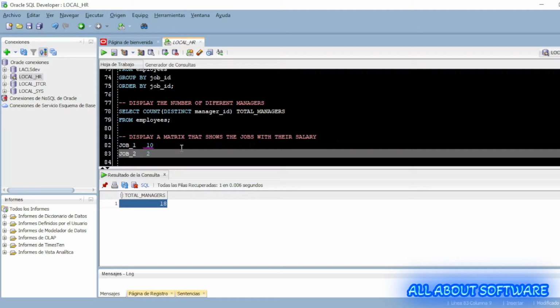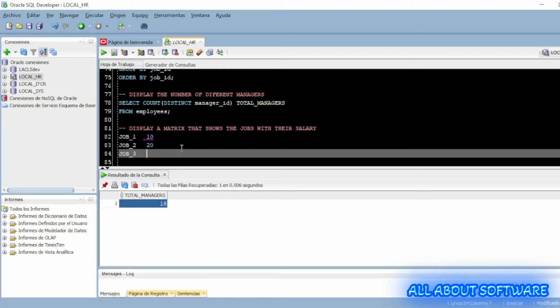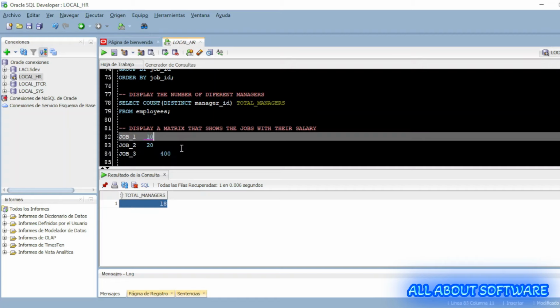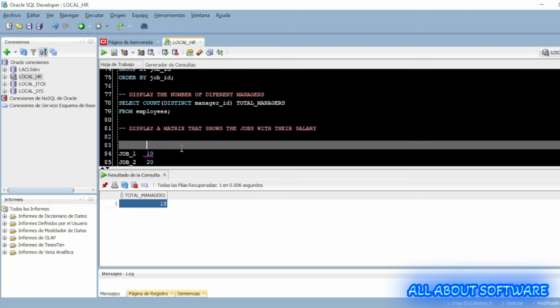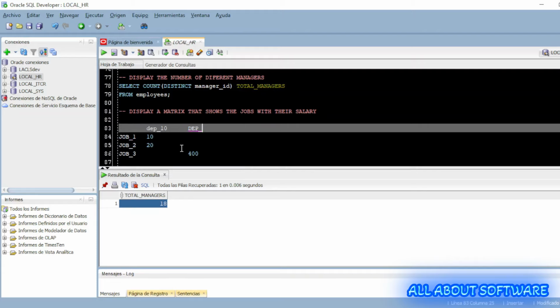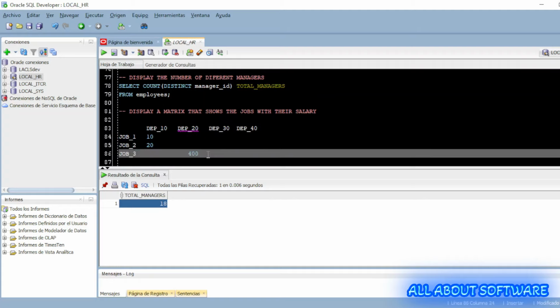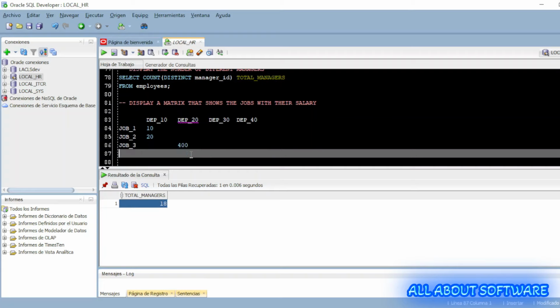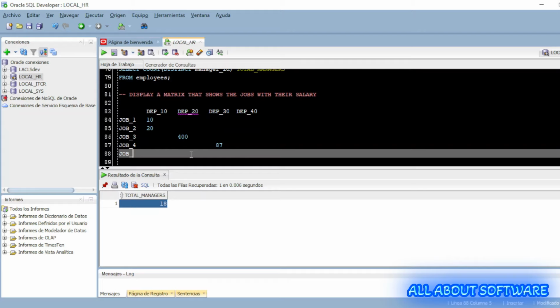Job 2, 20, job 3, and you need to name the columns as the department, job 4 and job 5.